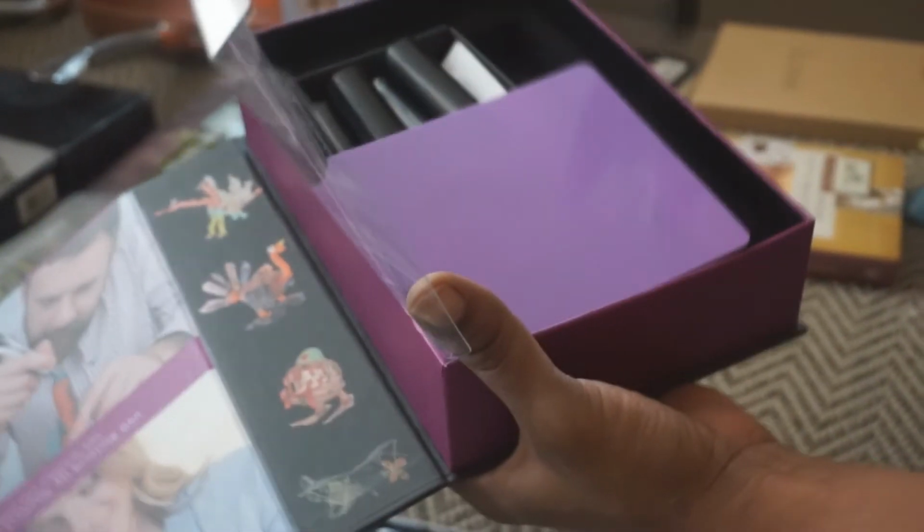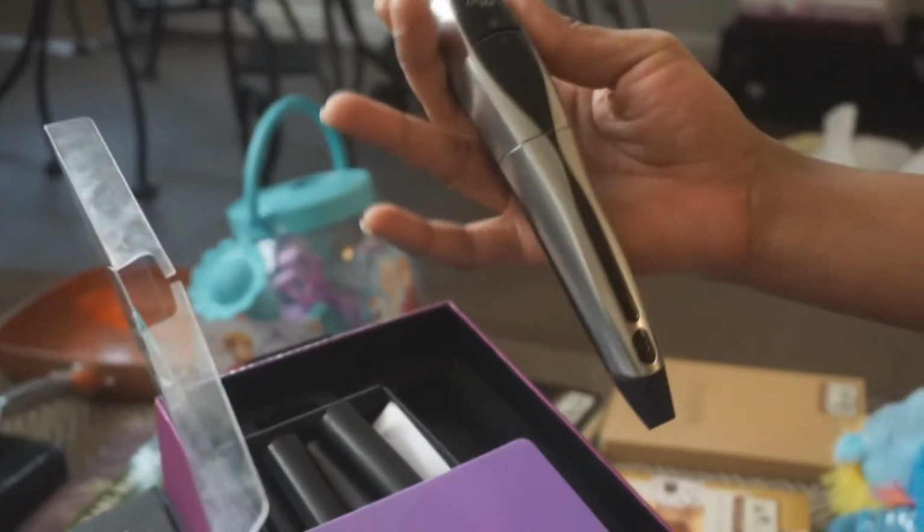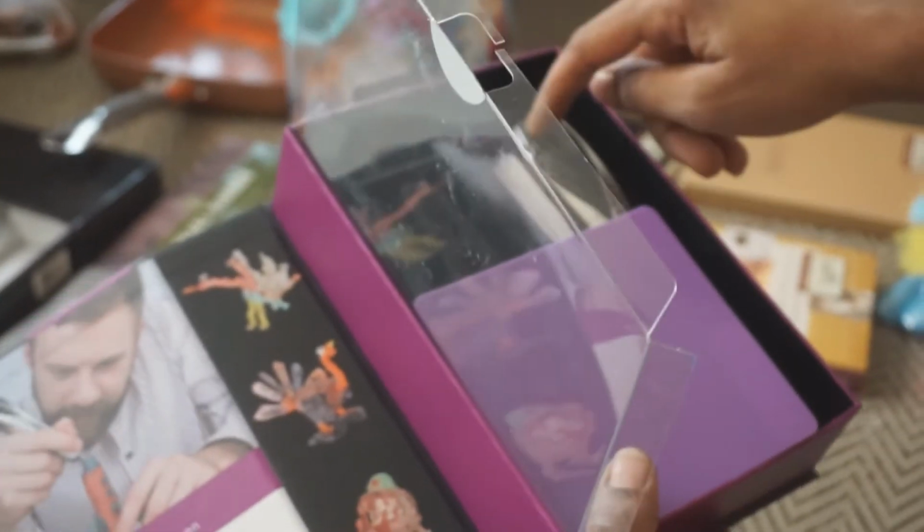And here is the pen. So I can't wait to give this a go. We haven't even tried it. Oh, look at that. Oh, it works. Oh, shoot, you guys. This is the most awesome find of the night. I swear, this will probably go down as our top find.